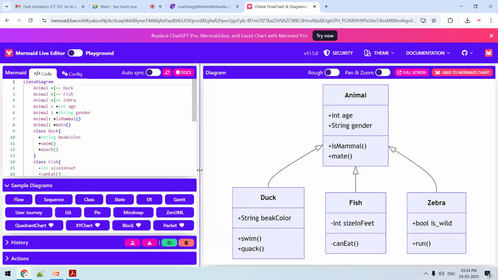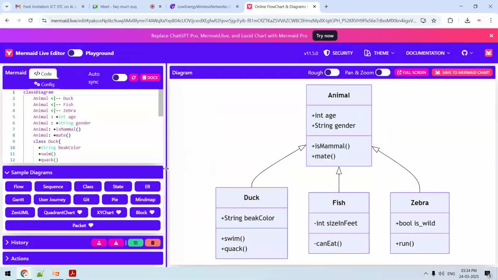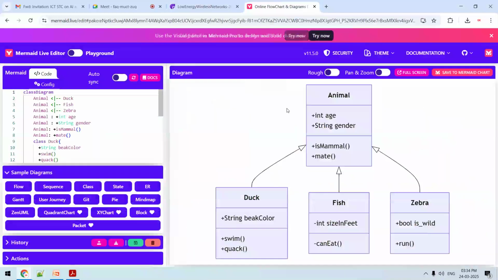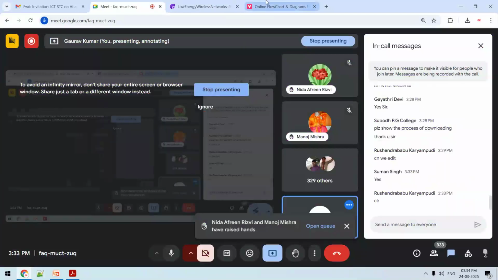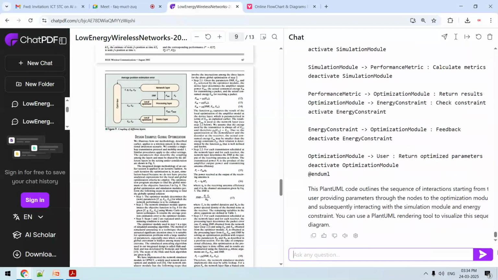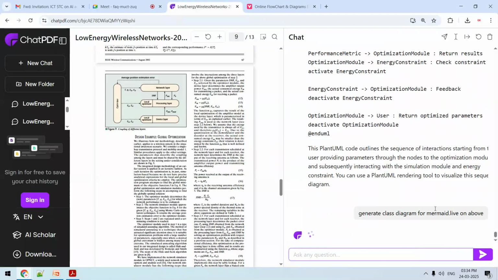Which type of diagram do I want to generate? For example, for my project work, I need this type of diagram, this type of image. Here you can use Chat PDF, and in Chat GPT also you will be able to work. First of all I will show you in Chat PDF, and after that in Chat GPT also we will see. I write: generate class diagram code for mermaid.live on above.